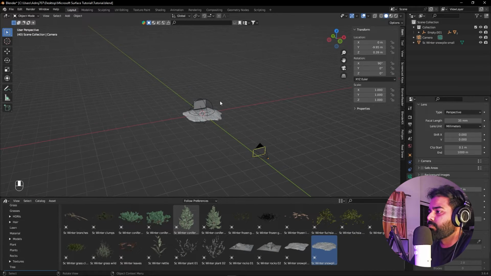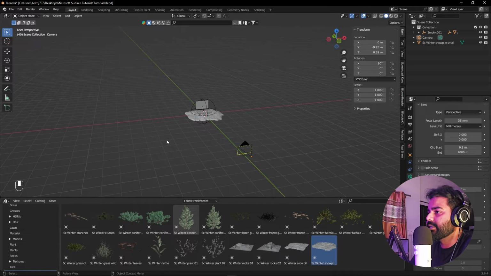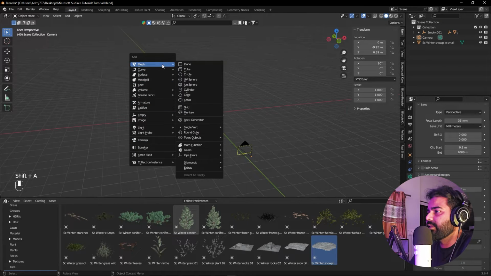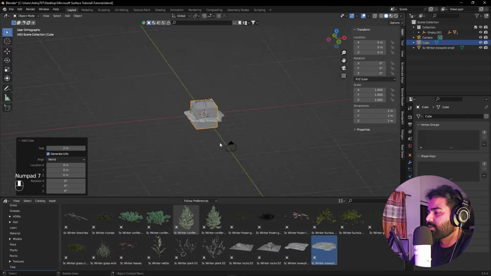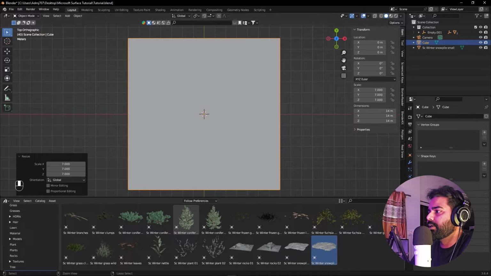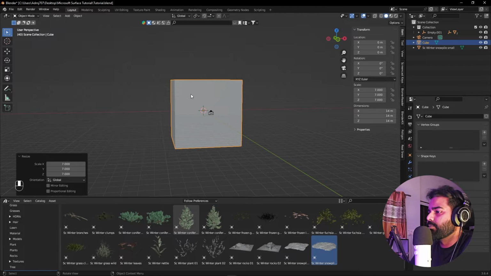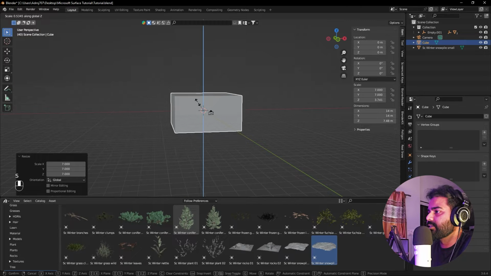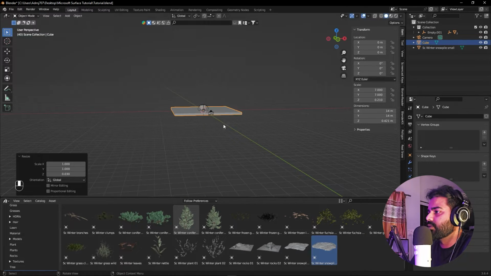Before we start animating anything, I'm going to add a surface which is a reflective water surface. Now it's actually quite easy. So in order to do that, I'm going to press Shift A. Let's add a cube. Now let's press numpad 7 and press S to scale this up quite a bit, something like that. Now I'm going to press S, Z, and let's just scale this down to something like that, or you can use these properties as well.